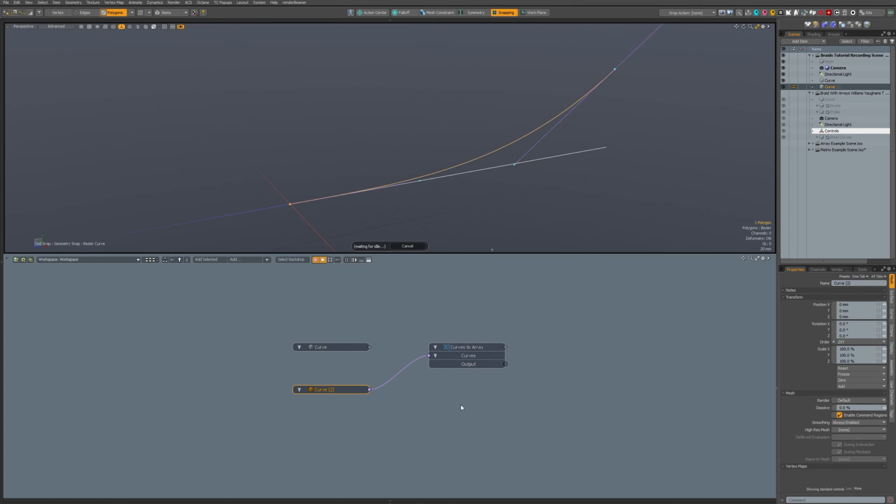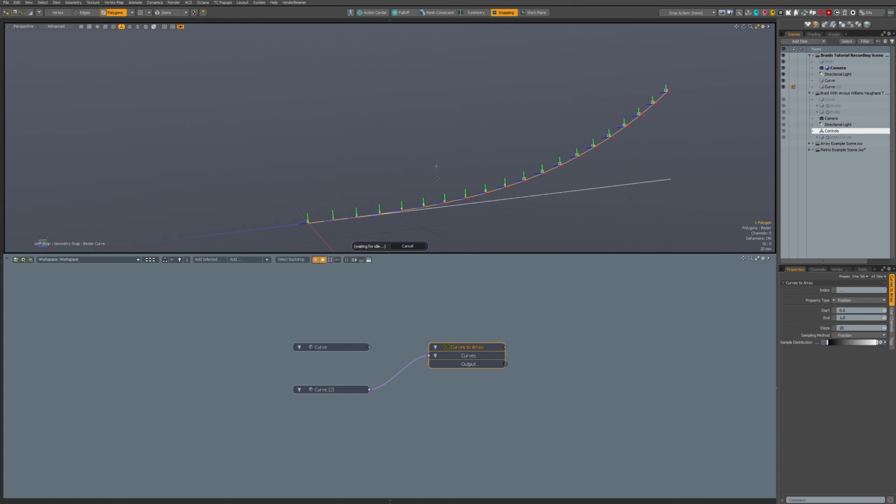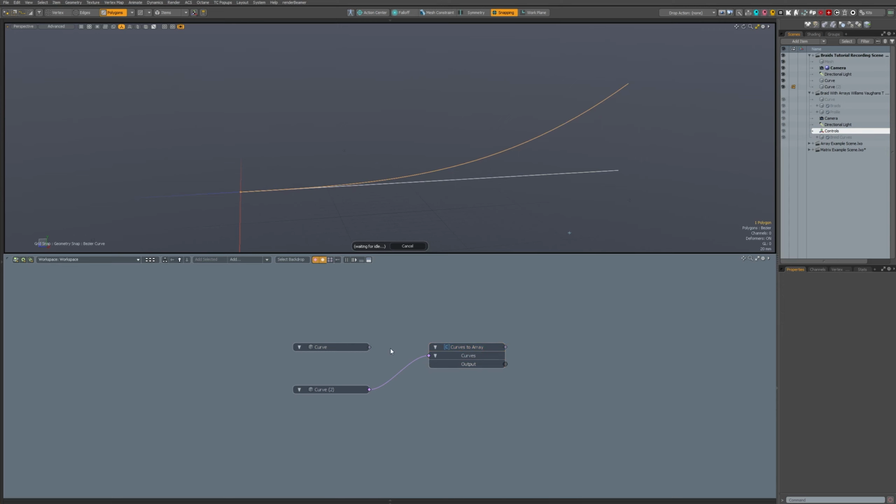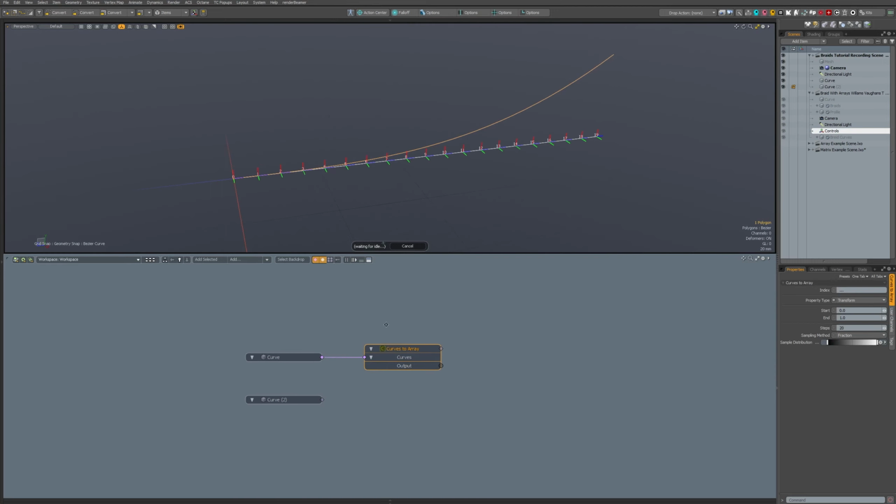So if we have this curve here, and these are positions, they don't rotate. If we take transform, it takes into account the curve's normal direction and rotates those. They aren't locators, they are elements in the array, and they are transform matrices. I'll get back to that later, but let's keep that straight curve.